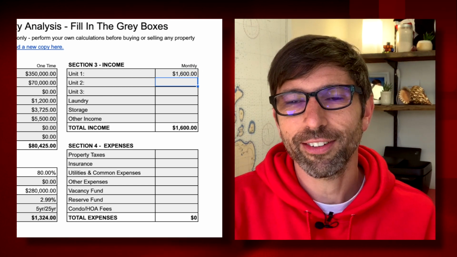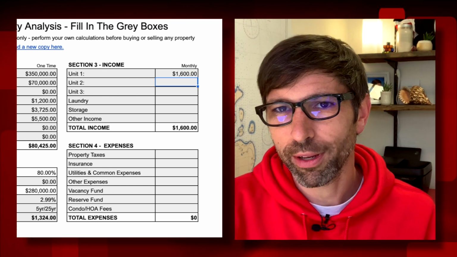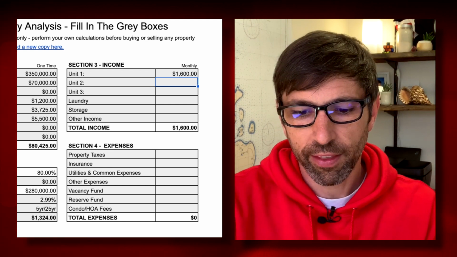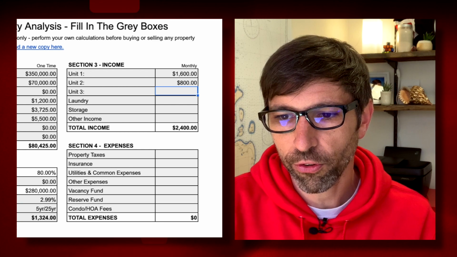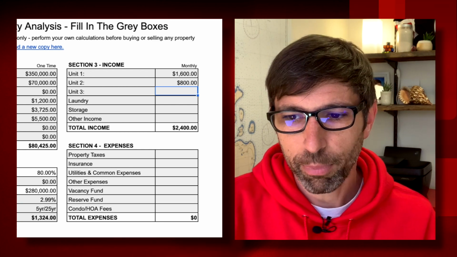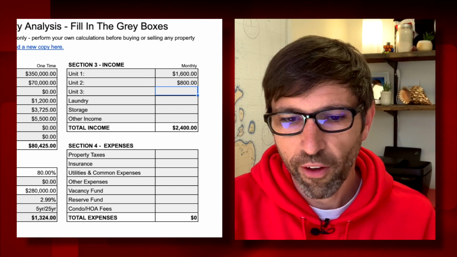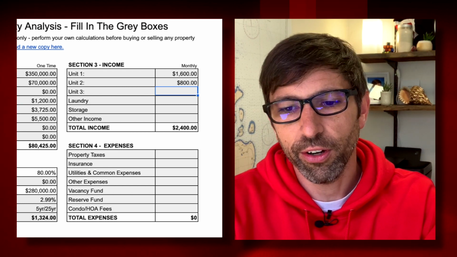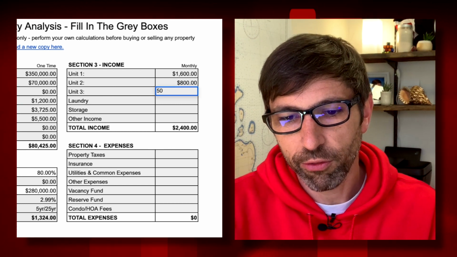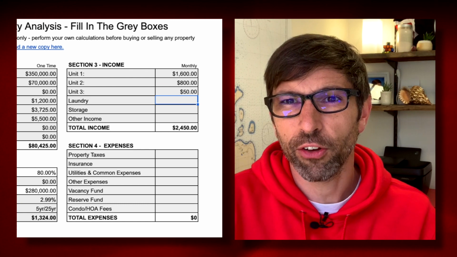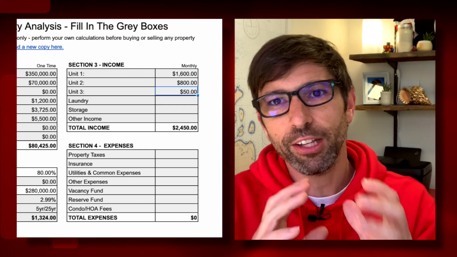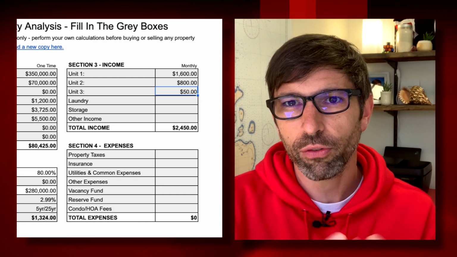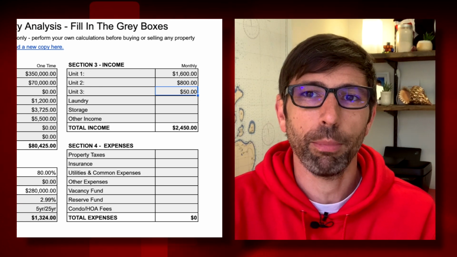And there actually is an accessory 1-bedroom apartment, a legal unit in the basement that gets us another $800. So we have a total of $2,400 of rent, and potentially we've got an extra little $50 hiding around here, we'll say, comes in from us having a little detached garage that we don't rent to the tenants, we actually rent to the next door neighbor. So finding little creative ways to generate more cash flow for your property is one of the ways you can make it a better investment.